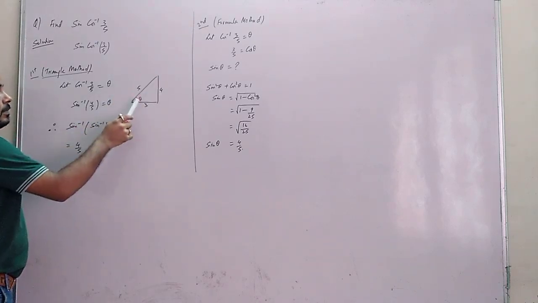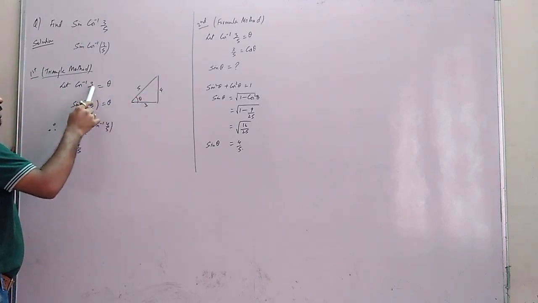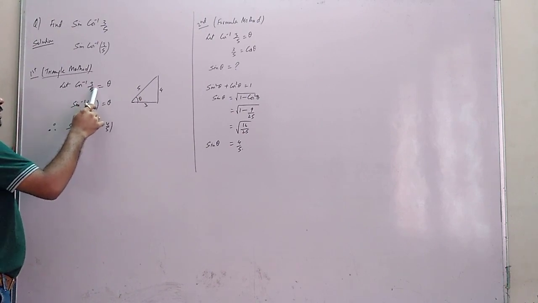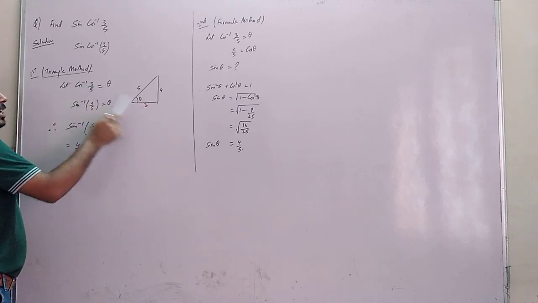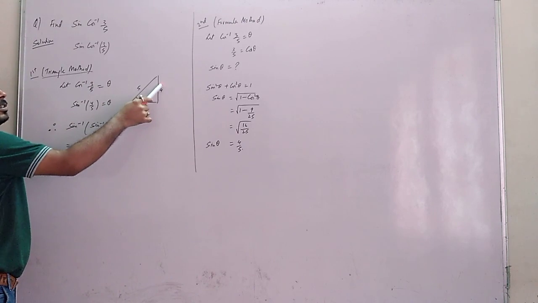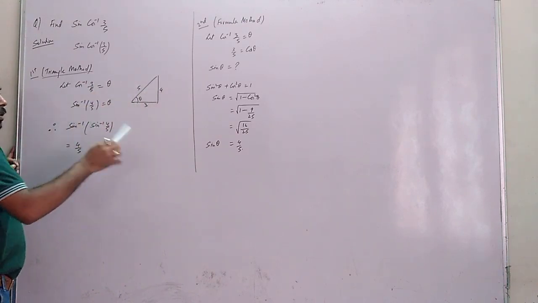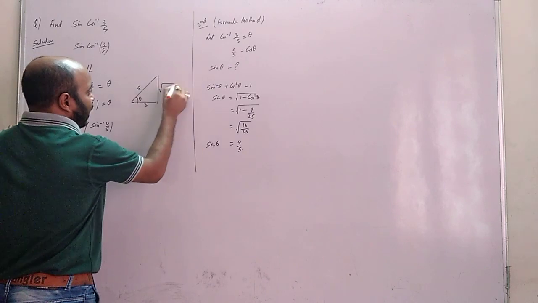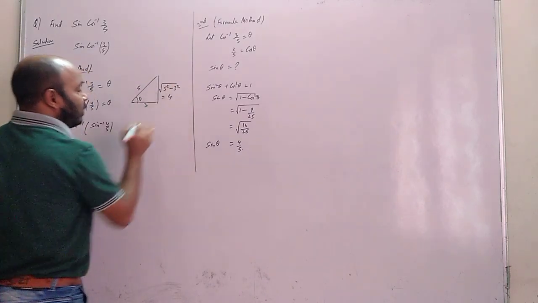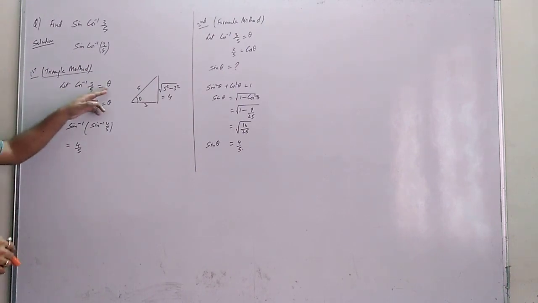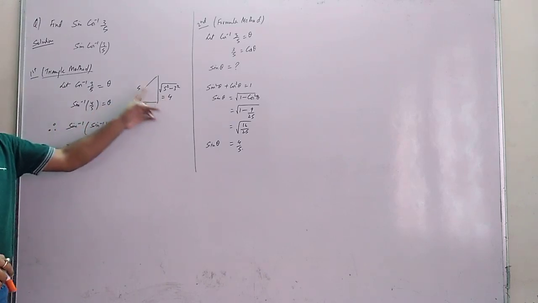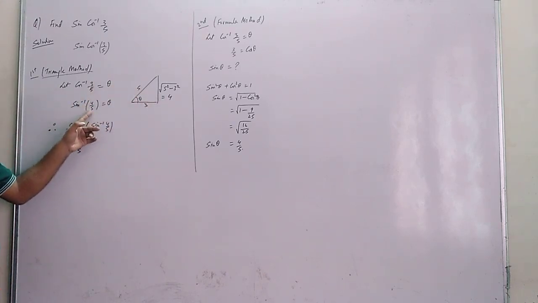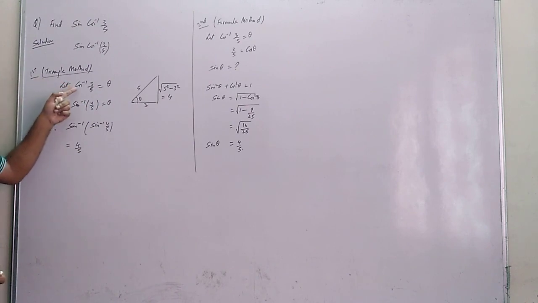So I am making a triangle, marking the angle as theta. What is this? Perpendicular. What is this? This is base. Sorry, hypotenuse. Cos theta is base by hypotenuse. The base is 3, the hypotenuse is 5. Then you calculate this. This will be 4. You have to calculate 5 square minus 3 square on your own. This will be 4. Now see, cos inverse 3 by 5 I have taken as theta. That means the same theta will equal sine inverse perpendicular by hypotenuse, 4 by 5. So this is called the triangle method, converting one inverse trigonometry into another inverse trigonometry.